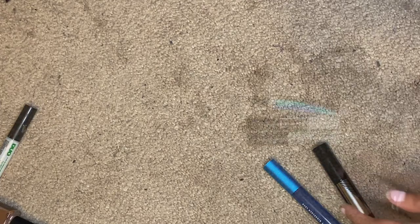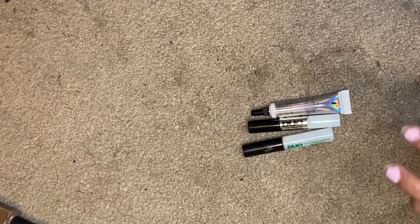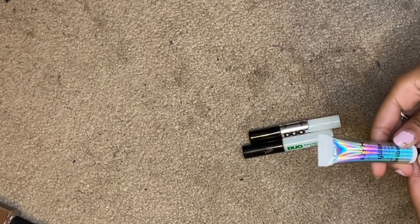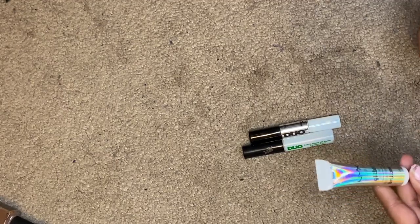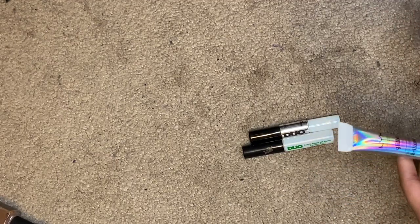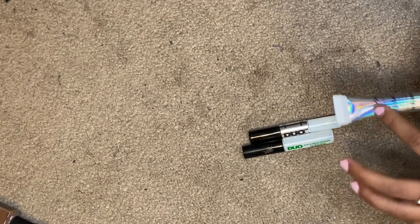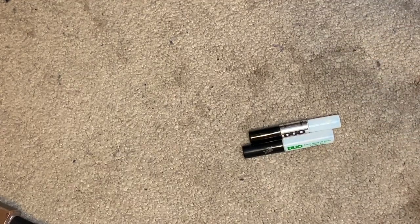So yeah. Next we have our glitter glues and eyelash glues. So I have the NYX glitter glue. I do like this. The only time I would use it is with my loose glitters that I just toss. So if I were to buy more loose glitters, I would definitely use this. But I think I'm gonna give this to one of my friends to see if they would like it. If so, I can just give it to them.